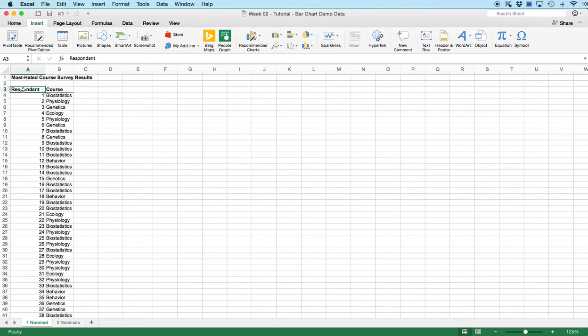All right, so if we come up here to Respondent, and now if we hold down Shift and hold down Command and use our arrow, if we move the arrow to the right, now it automatically goes over and selects course. Well, this is what would have happened if we held Shift and arrow anyways.